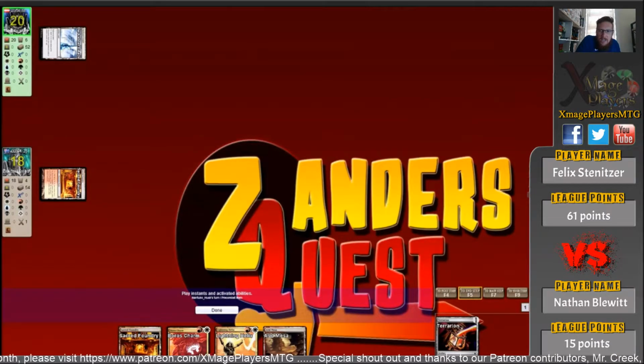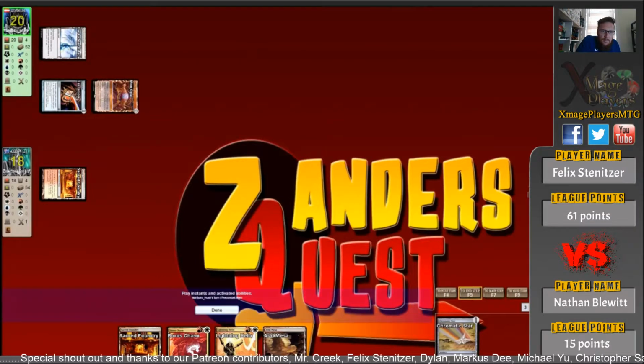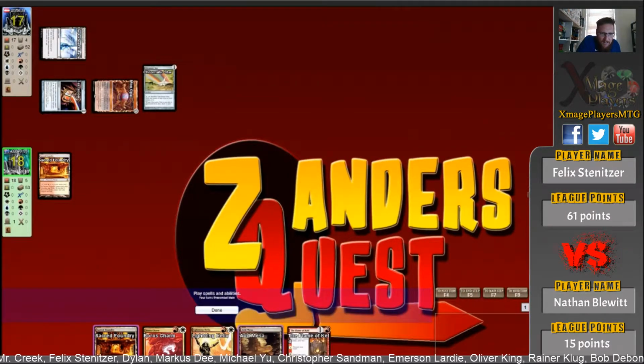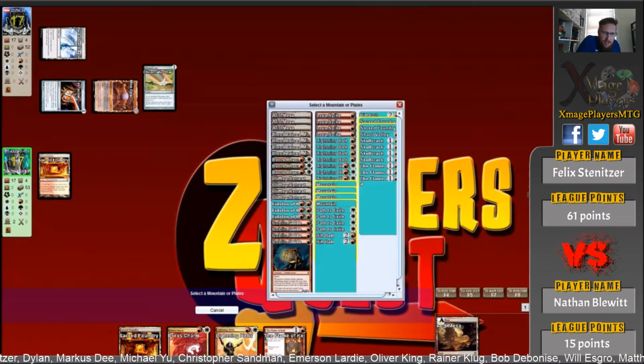Okay, yeah, Nathan's just saying in chat he doesn't run Eidolons in the main deck. So he's down to 17. And here's his card, Flame of Keld. This is his spin on this deck. I think he fetches a Basic Mountain here. You can see he's already got 2 white sources.